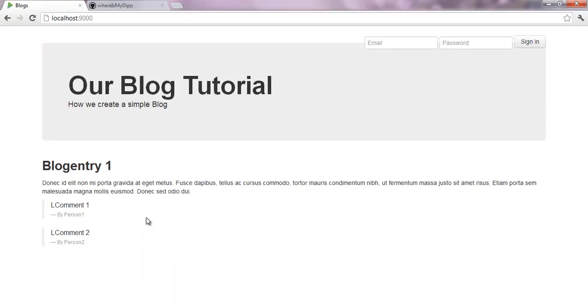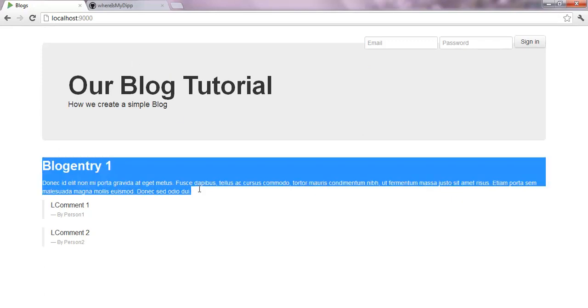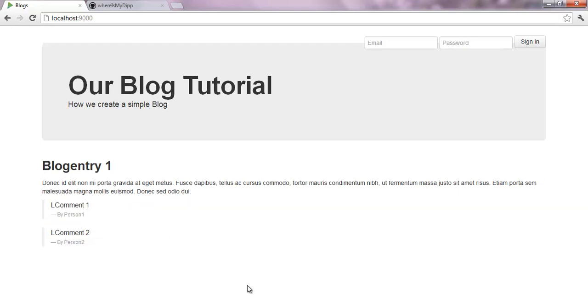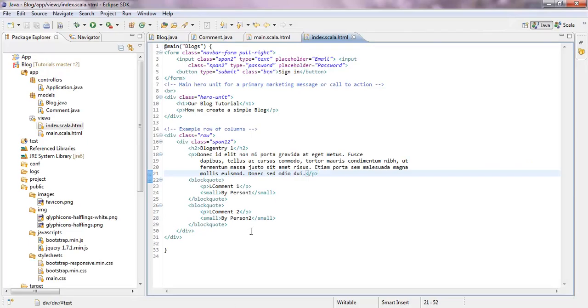So this is how our blog tutorial looks so far, with only these few lines of code. Looks pretty awesome, I would say. Also, this login field, I told you before, this is the description, and we have here our little blog entry and our two comments. So this is everything I've done so far. Not very much, but this should be also a little kickoff for the project.